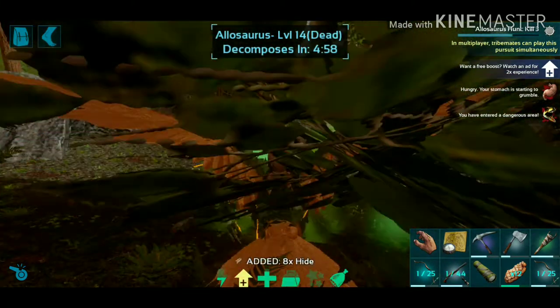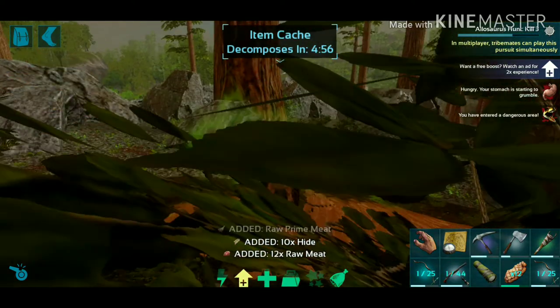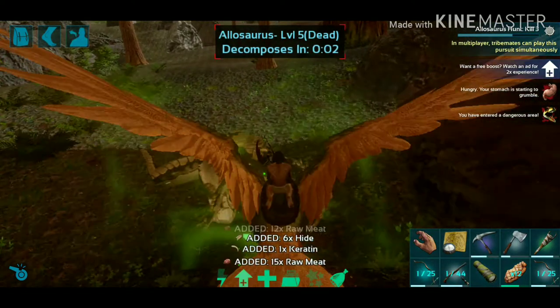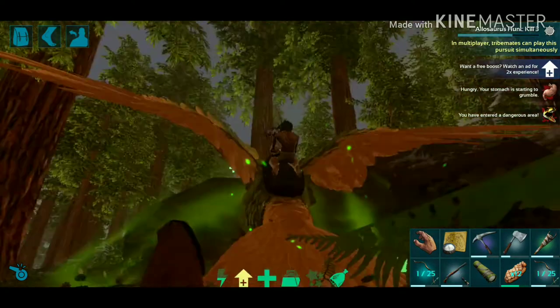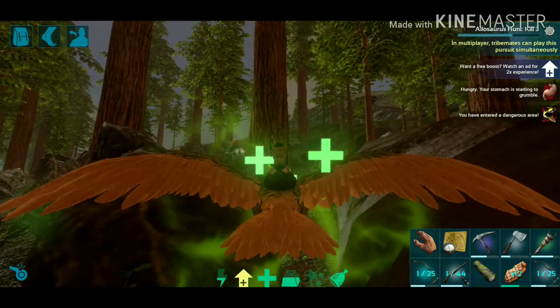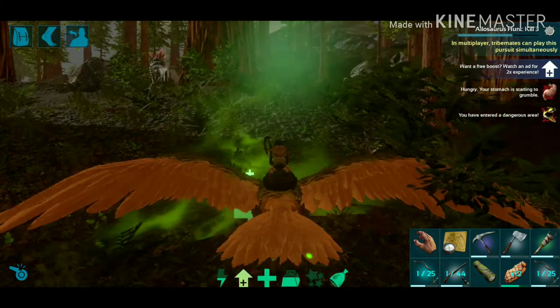There we go. Let's eat this. We get the prime meat off of you. Thank you. Get the prime meat off of you. Okay, hopefully our Rex is not dead. I seen a Saber over here when we came, but it was fighting an Anky.